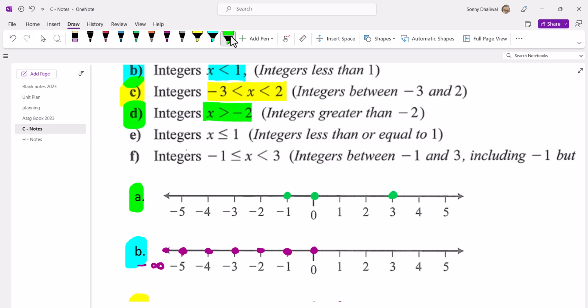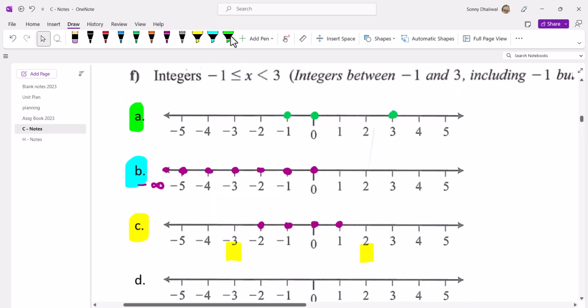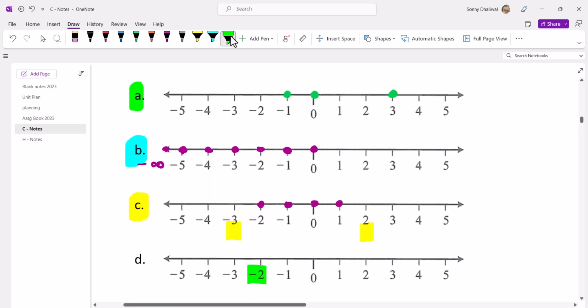All the numbers bigger than -2. So we find -2 here. Bigger than -2. Do I go left of -2 or right of -2? Hands up, don't yell. Oh, wait, no. Bigger, right? Right, to the right. Right is bigger, more positive. So, to the right of -2, not including -2, we're putting dots on the whole numbers.